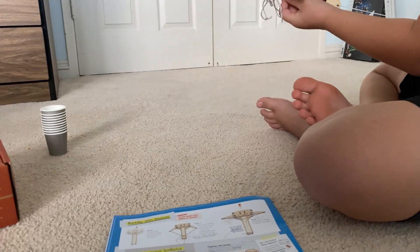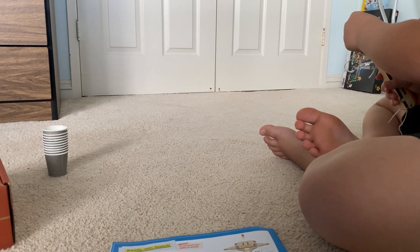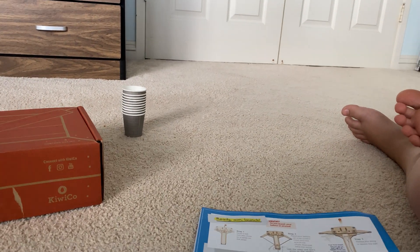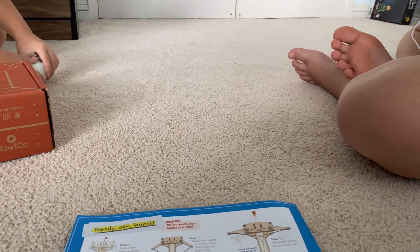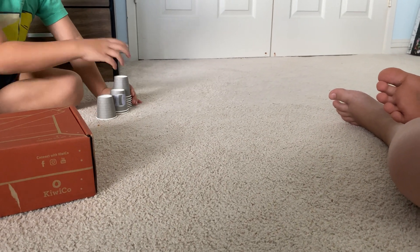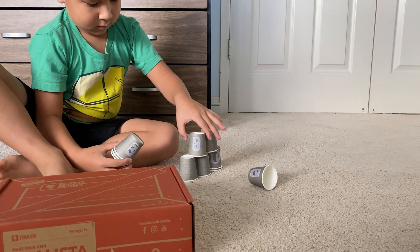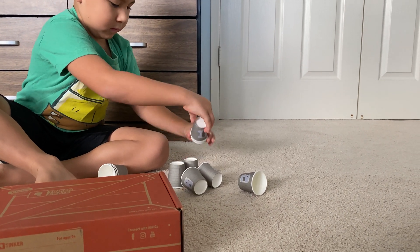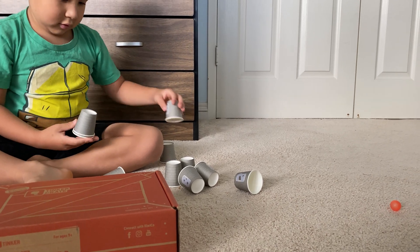Tighten this side up a little bit. There we go. You see how there's a lot more spring? So now I bet you're going to shoot that a lot better. Alright, let's line up those cups again. Here's a pro tip: make sure that you tighten your knobs adequately enough so that those arms spring out. Lucas is going to be our Vanna White as he sets up some new cups here. This will allow the ballista to work a lot more effectively.